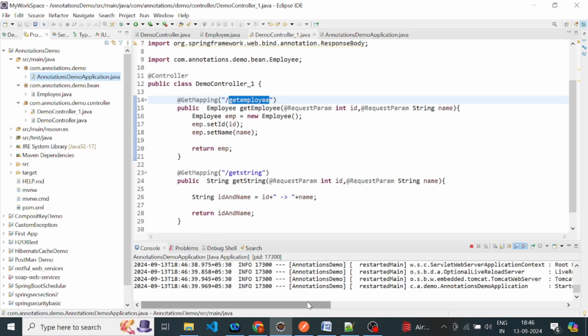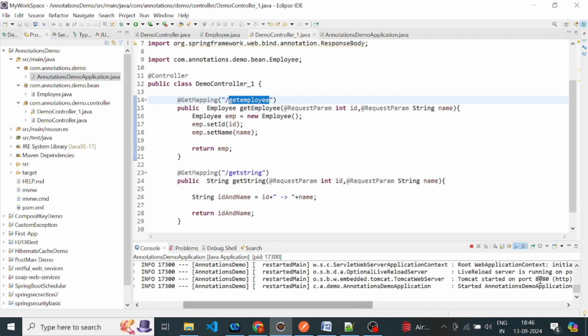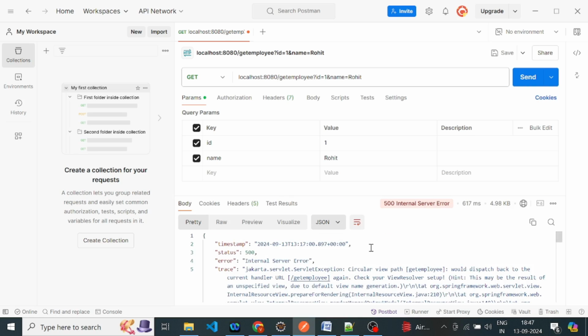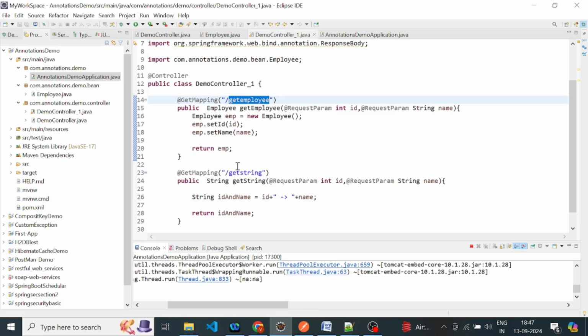Yes, our project started at port number 8080. So quickly open Postman and hit this get employee URL. If I hit this get employee URL, it gives an exception. Okay, and this is our second method.